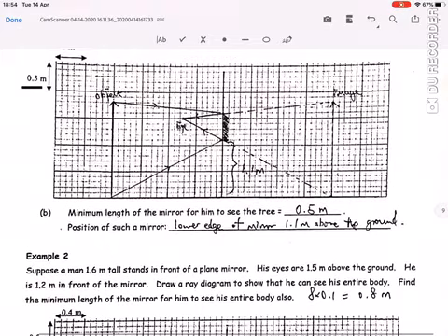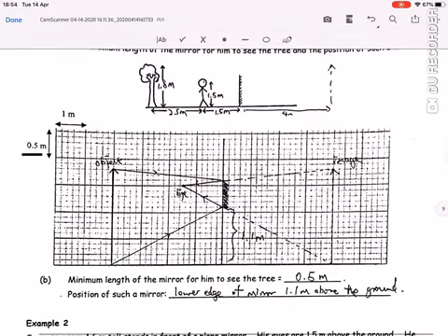So in here, what is the minimum length of the mirror for him to see the tree? So in here you see the mirror. It does not have to be a full length mirror as is shown on top here. All it has to be is from the top here all the way down to this point here, because after that point it's only a virtual image. You don't even need a physical mirror. You will be able to see that up to that point. So how long is it? You just measure it. It turns out to be 0.5 meters, 5 squares.